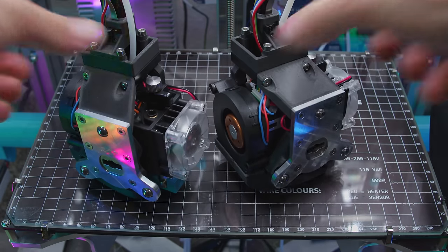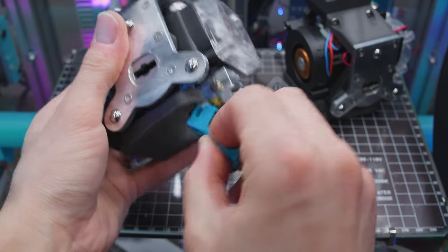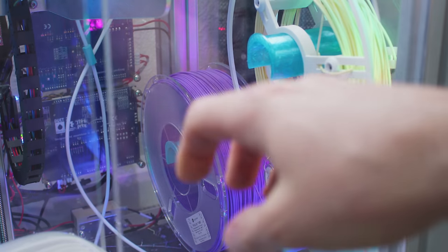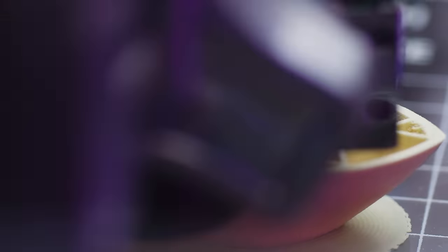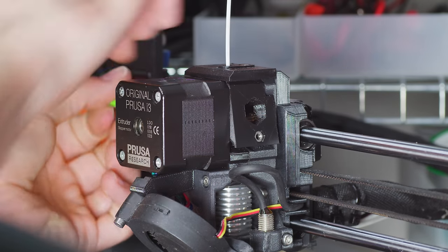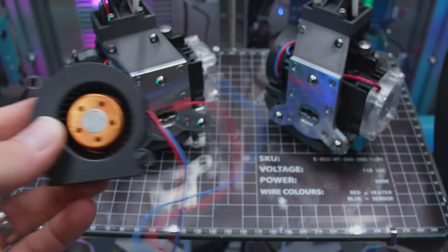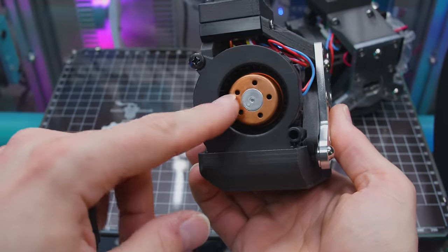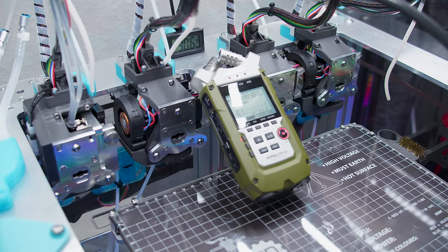The boringest tools in the Skorporis are the two in the middle — a pair of direct drive Hemeras. These are as basic as possible: aluminum V6 heater blocks, 30-watt cartridges, and 0.4mm brass nozzles. The idea is to maximize the odds that the filament supplier's recommended settings are going to work out of the box, because for that every-filament episode, I'm running a lot of samples. The Hemera has the shortest distance from the gear to the nozzle in the lab, which makes these guys my first choice for floppy flexible filaments. Rene, a major contributor to the Tool Changer project, convinced me to upgrade the fans — I appreciate his engineering, but I think he might have over-spec'd them a little. These fans' 30% blows as hard as the stock fans' 100%, and this thing's 100% is so powerful that the filament barely has a chance to touch the previous layer before it solidifies.